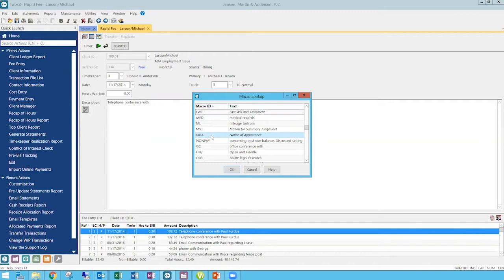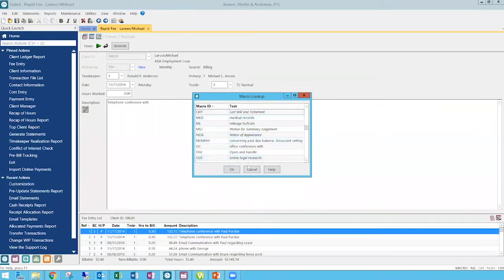The other thing I will caution you about is to be careful not to set up a macro ID with nothing in the text, because I've been at client sites where they'll type the word "med" in my example here, and then it just takes everything away. And so they're like, why every time I type the word "med" does nothing happen, it takes out my description? And it's because somewhere along the line, somebody had set up a text macro using that word in question, and it was blank. So every time they typed that word, it put in a blank fee entry because there was nothing there.